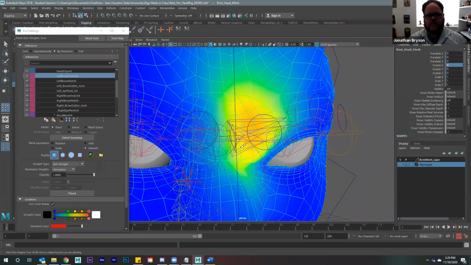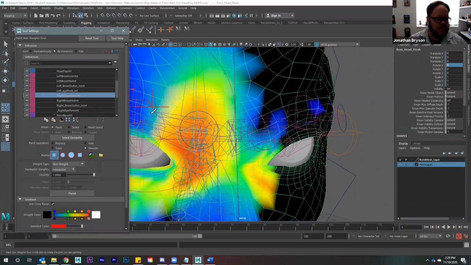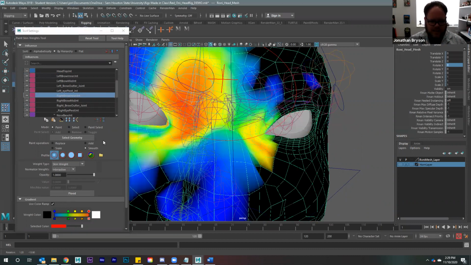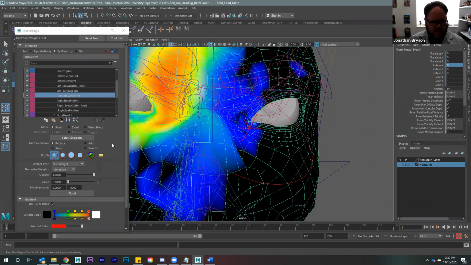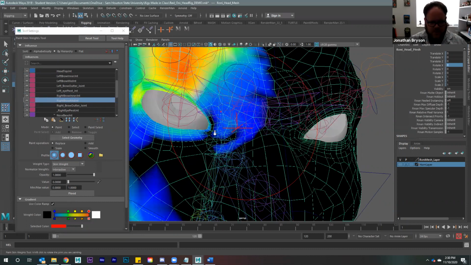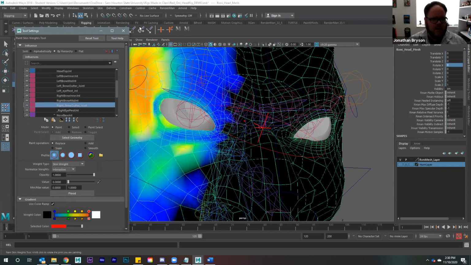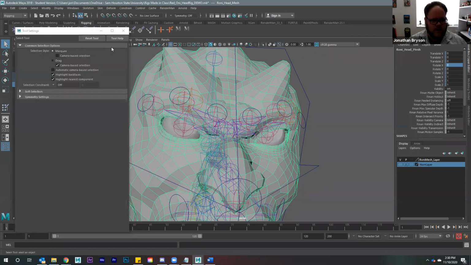So with some of this kind of jumping over to the other side, I'm actually going to have to go over to my right brow and kind of paint out some of this here. You'll see how it also jumps over. So if I just mirror it, it's not really going to fix this problem. So I still have to jump over and go to the other side. Okay. All right, so let me go ahead and mirror it back over again.